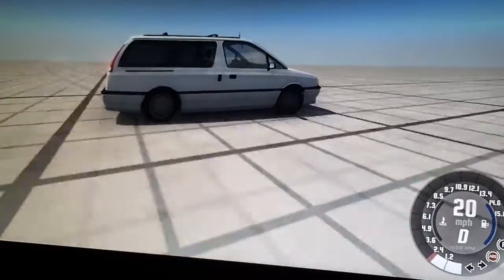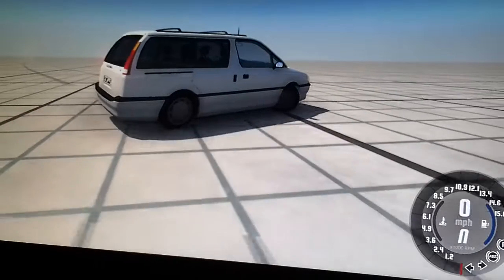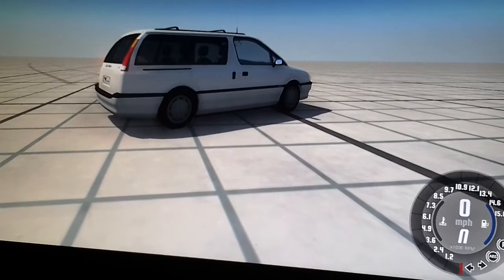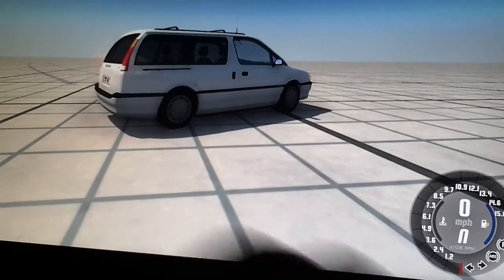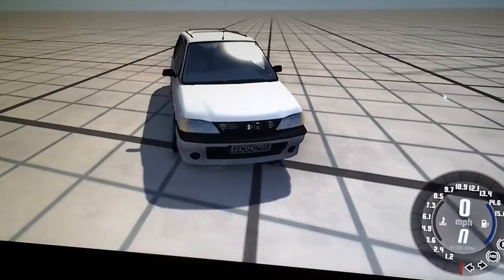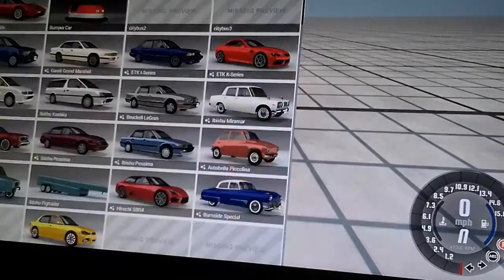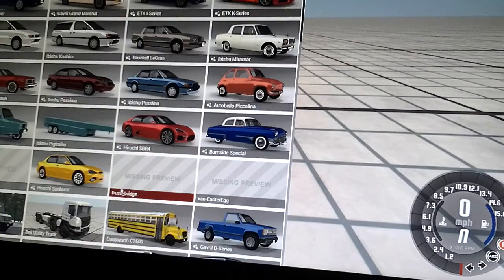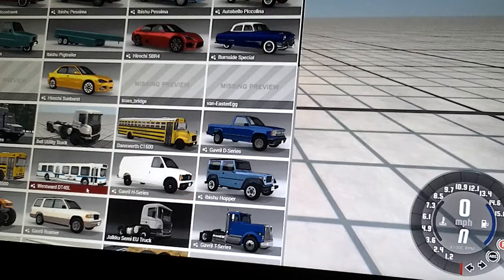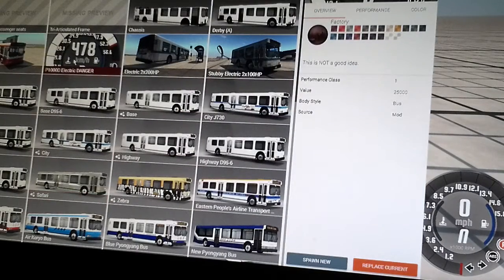Alright, let's see if I can do this. I did this with the bus off camera. Ooh! I didn't pull off a flip, but I did pull off a pretty insane drift. In a minivan. So this is the one I was using. How is it that I only have a performance class of 1?